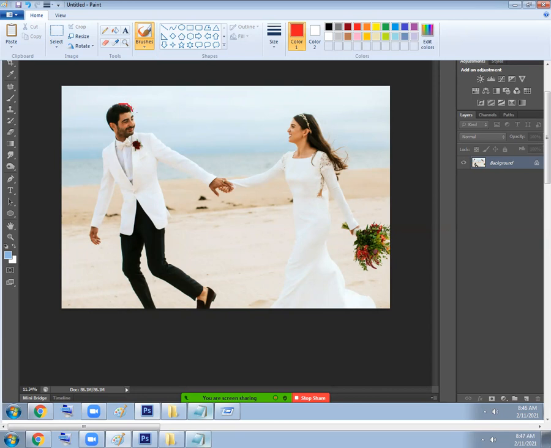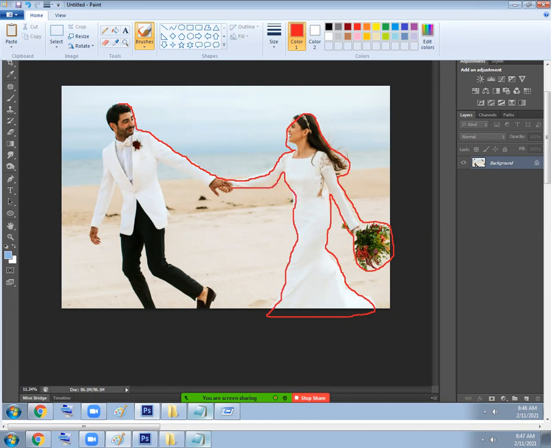So you have to draw a path around the characters like this. Exactly, you want to draw exactly around the character. Okay. Using the pen tool, we will draw this area like this. We will select this one using the pen tool, all the details. I'm just roughly giving an idea of what I'm going to do.